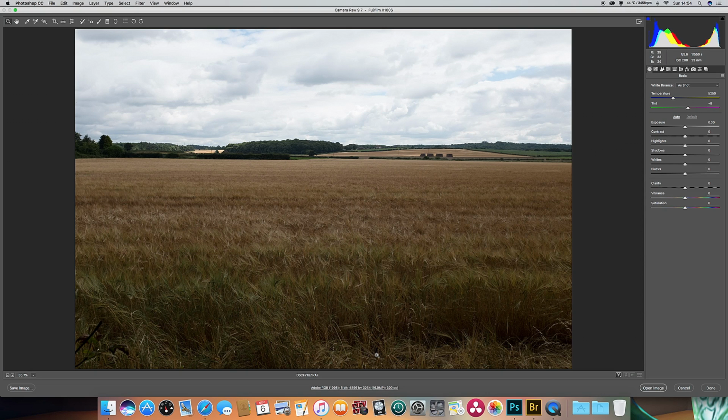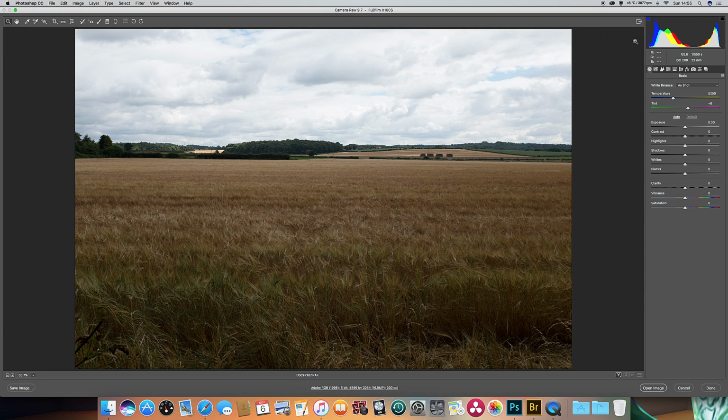If we just look at the screen for a second, across the top, we've got a magnifying glass if you want to zoom in to look at any areas of the screen, you've got a hand for moving these about. You've got an eyedropper for getting your white balance, an eyedropper for colour sampling, an adjustment tool for targeting areas of the screen, a crop tool, a straightening tool, a perspective control tool, spot removal, red eye removal, an adjustment brush, a graduated filter, a radial filter where you can highlight part of the scene and just treat that. You've got dialogues, and then you've got image rotation as well.